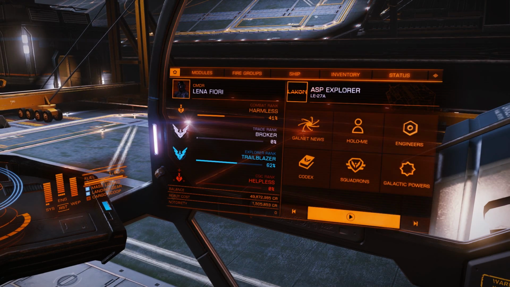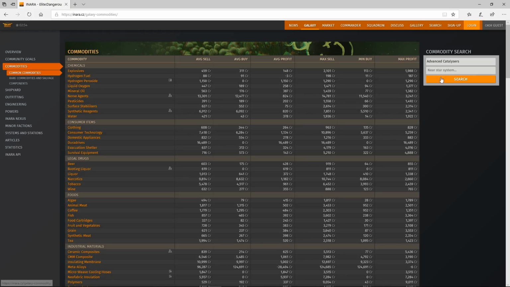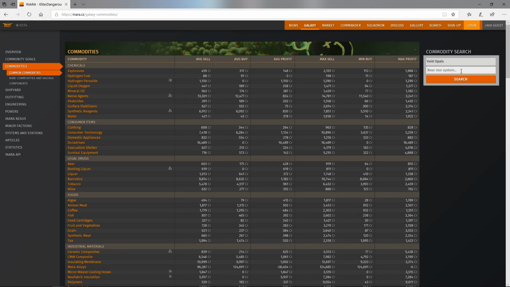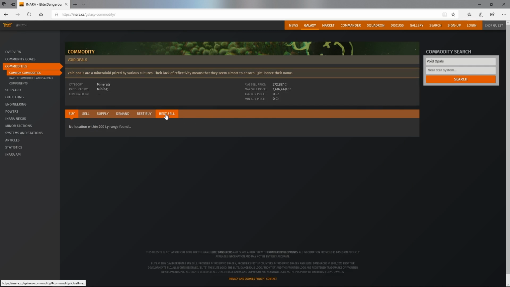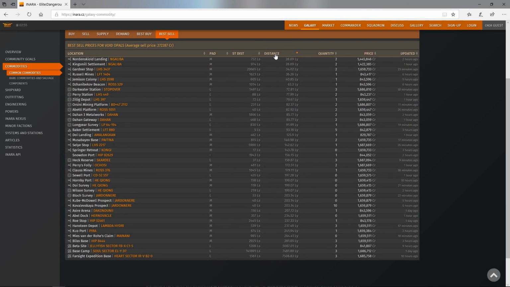So now I want to talk about how you can make some real money. You can do this right away instead of doing what I demonstrated before, but you go to anara.cz in the link below for the commodity search. Search for void opals in your current system. And when you get the results, you can sort them after choosing best sell by price and distance from you. So you can find places that are buying void opals for 1.6 million per ton within range of your ship.